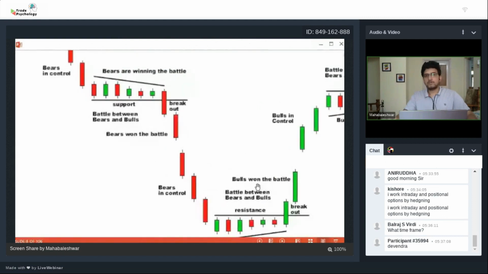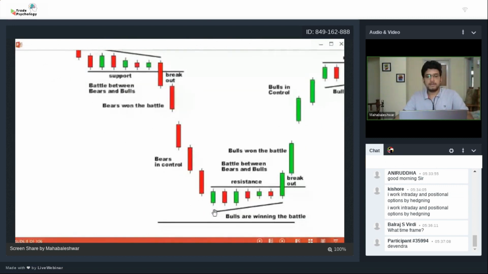Just closely observe this price action behavior. In the previous example, the triangular formation was happening on the upper side. You can see the line is inclined towards the downside, with the candle sizes reducing from the start to the end of the breakout. But in this one, you can see the triangle is completely opposite. It's inclined upward. So what is happening is, on any dip in the market, people are buying. A lot of people are interested in buying at this particular price, so there is a lot of accumulation happening in this zone.